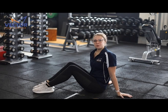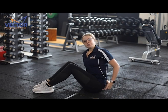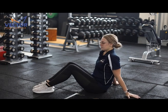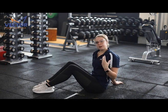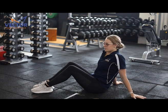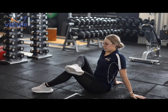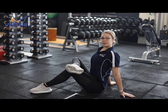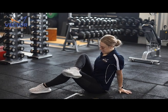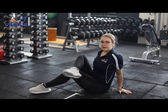This next stretch for lower back pain is called the Piriformis Stretch, which is just a little muscle under your glutes. It tightens up a lot when you do have lower back pain and tightens up your hips as well. With this stretch, it's bringing one leg up and over your knee. You can either keep a nice straight back and lean forwards to get a good stretch in that bent leg — you should feel it behind your thigh.